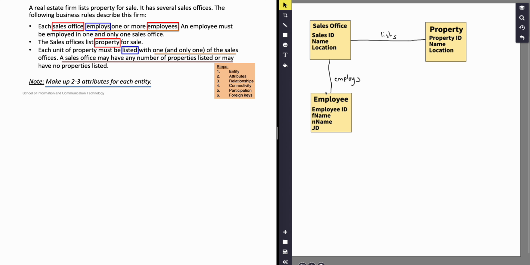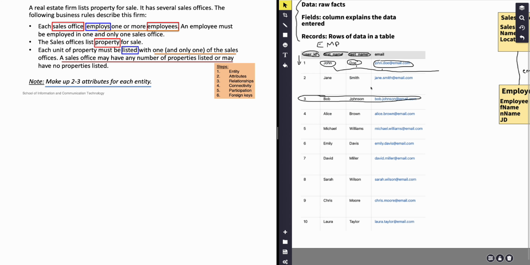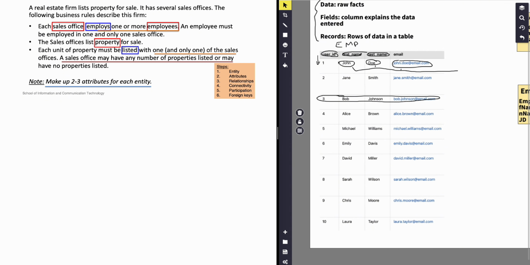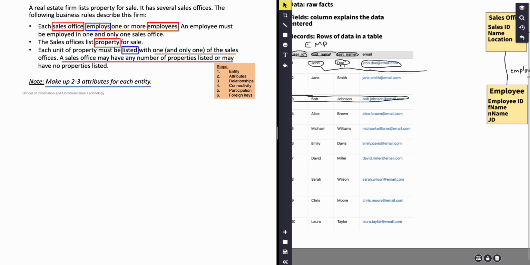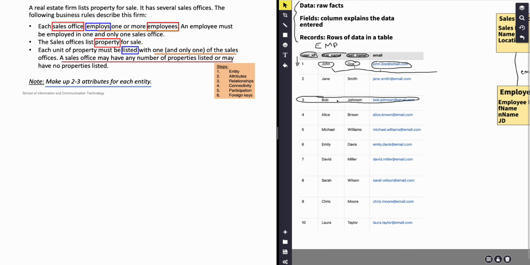Now, when we look at this, the way this would actually be laid out is in a table that we've seen previously. So for example, if I come across this side, it would be something like this in the table. Okay, so the employee would have the employee ID as a column, their first and last name like this, and then their job description at the end, or their job description ID. So it'd actually look like this if we were storing the information in the database.